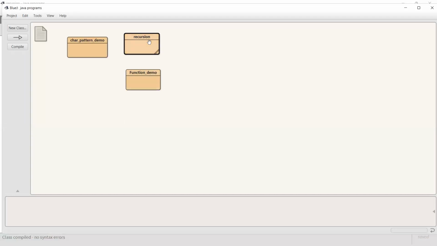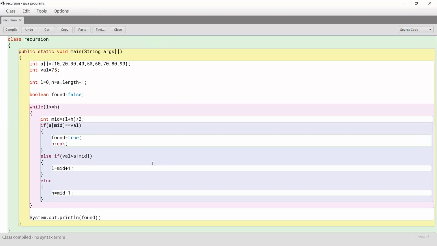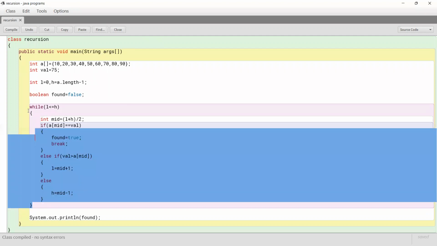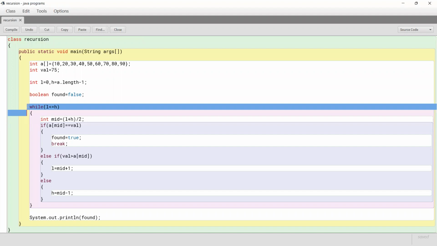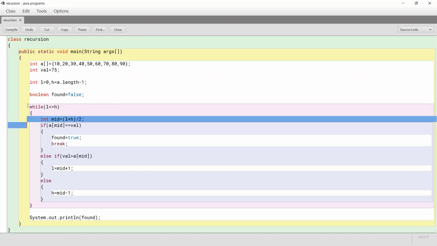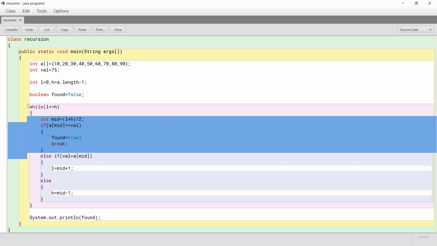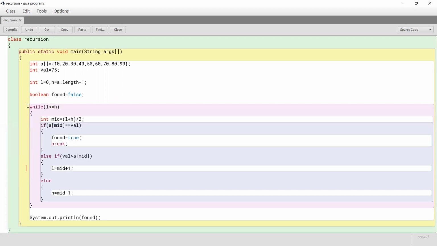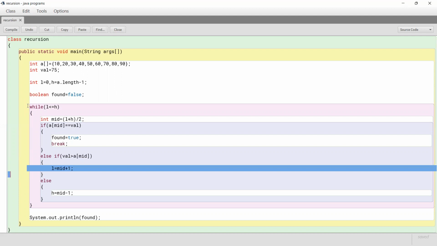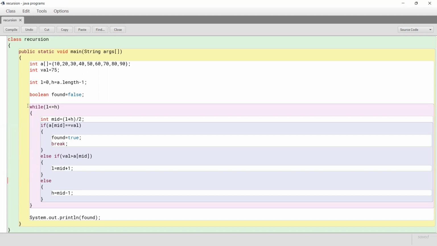So this is the way of binary search, and it is an important program for the interview round as well. And it is quite simple. You have to iterate the loop until L is less than or equal to H. If you find the value at the middle position, then you will say, yeah, got it, found. If the value is greater than the middlemost value, you will place the lower limit at mid plus 1. And if the value is lesser than the middle value, obviously you do not need to take a look into the second part of the array, and the higher position will become mid minus 1. That's all.